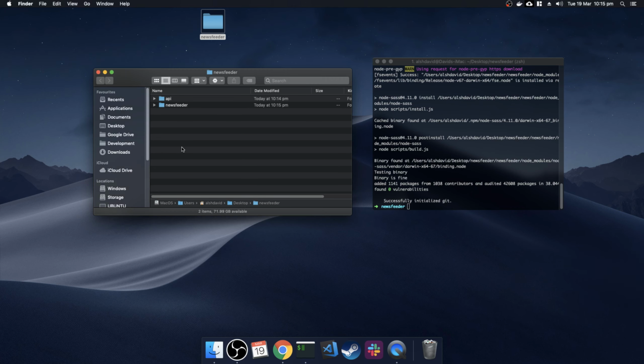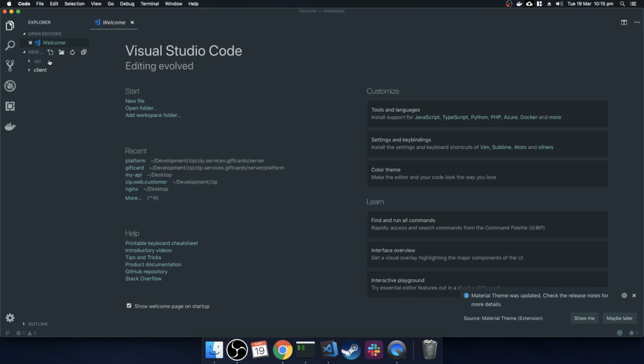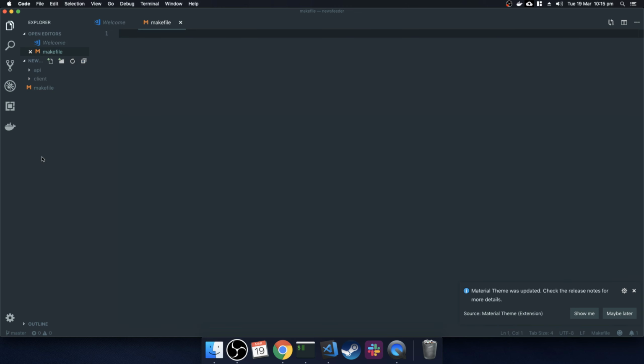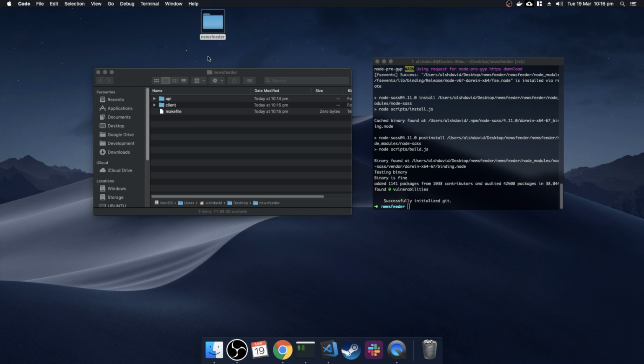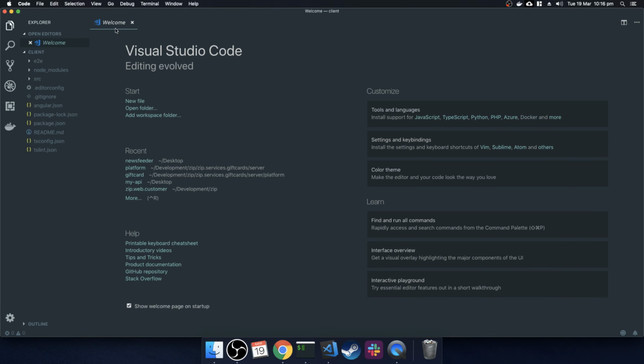Awesome, great. So the first thing we're going to do from here is rename, whoops, not going to compress it, we don't need to do that. We're going to rename the newsfeeder, I'm just going to call it client. And I'm going to open this newsfeeder folder in Visual Studio Code. I've got both the API and client opened here. I'm just going to make a makefile, tie this whole thing together. And in the makefile, we'll specify the rules later, but basically that's it. And now I'll just open the client in Visual Studio Code.